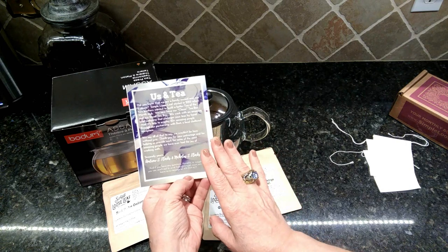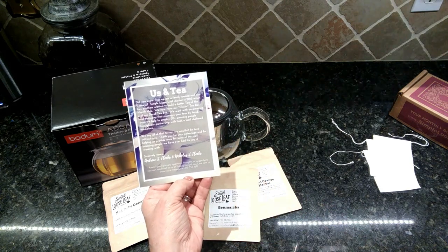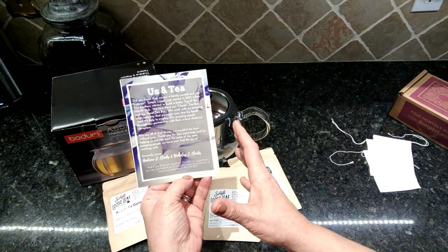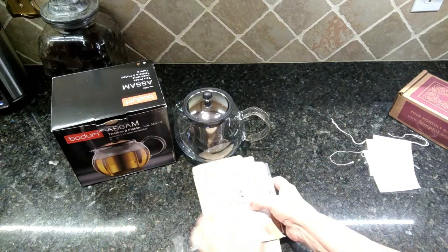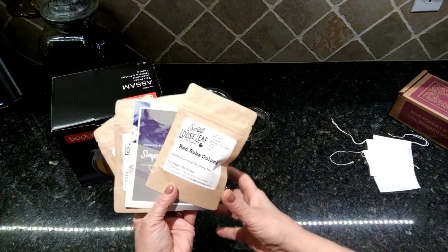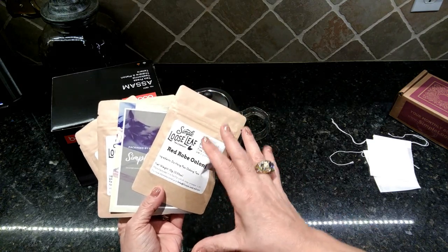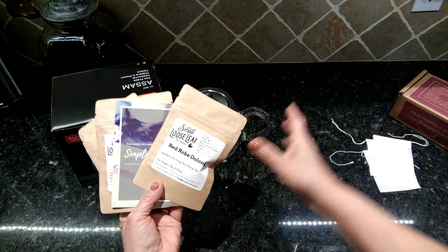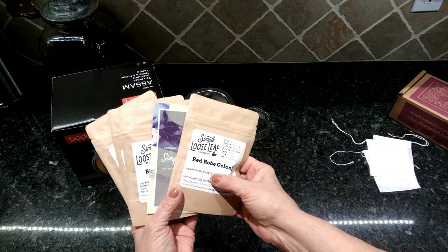I love the fact that this company is a very small company. There's three folks that run it, and I believe they're all family related, and they're just the most charming. They've got amazing reviews, so I'm super stoked to be able to try this tea and share it with you today. And I love the fact that it's, I think, $9 a month, which is an amazing deal. I will show you the different pricing later in this video, but it's $9 a month for this particular box that I showed you here. That's a phenomenal price for the value that you're getting.